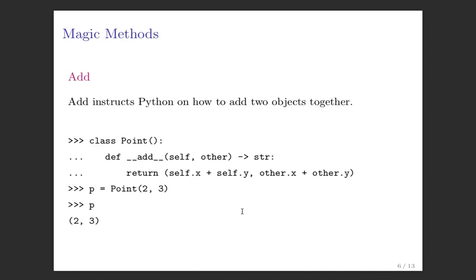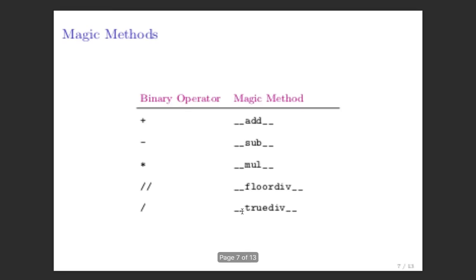So anyways, don't you guys want to know the other ones? Here are some of the other ones that you can define. You can define a subtraction operator, a multiplication operator, a floor division, and a true division. Not all of these are necessarily going to exist on the data type. And you may actually have to invent or imagine what it should be. Maybe I'll have you guys implement clock arithmetic. Because I think you can get division on clock arithmetic if the number of hours in half a day is 13. Right? You can actually do division in that field. Okay, now I'll put that on your lab.